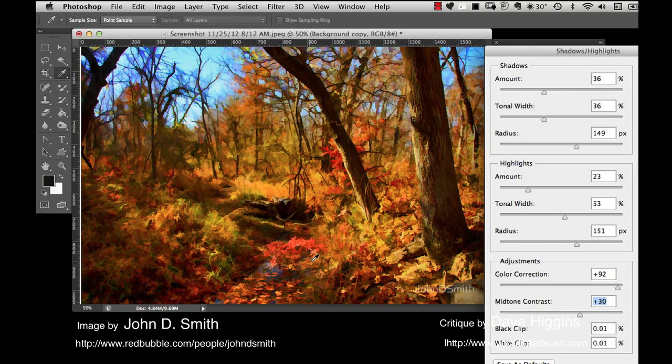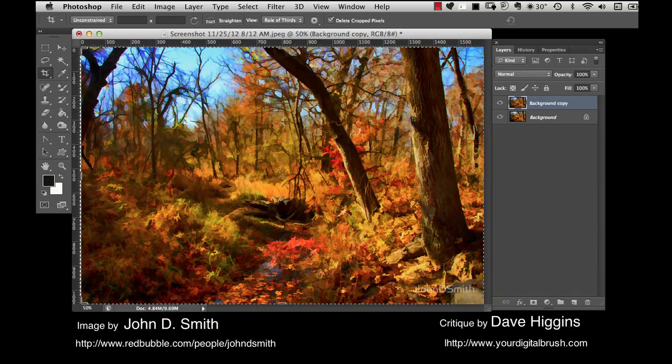Now this down in here really looks like the light's dancing around. I think it's more powerful that way. And we just say OK. Now we can compare the difference just by clicking off the eyeball. And I think you can see we're adding in a lot of interesting detail down into here.